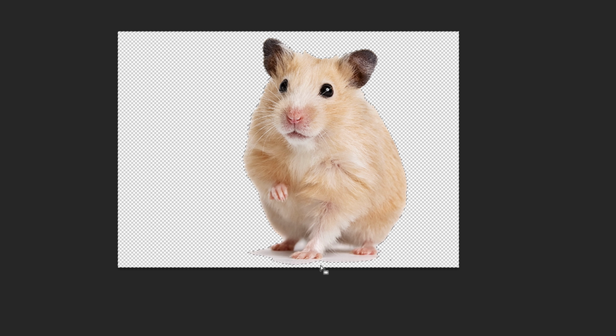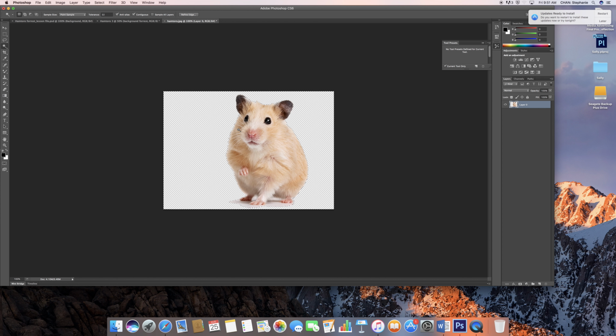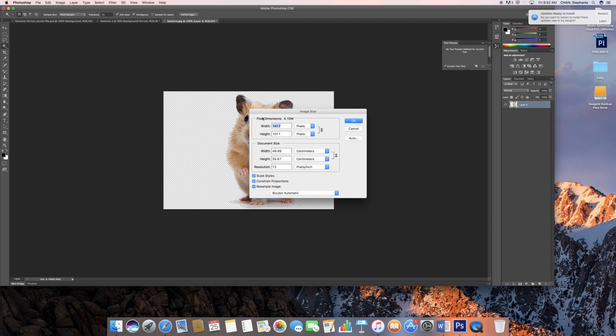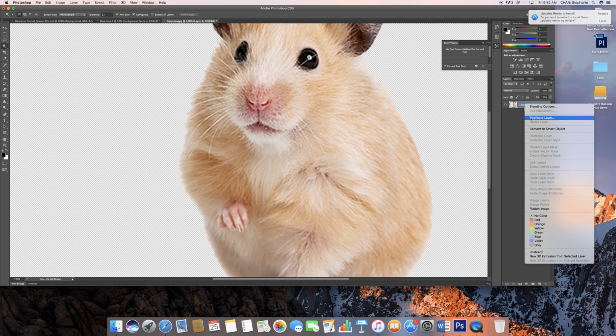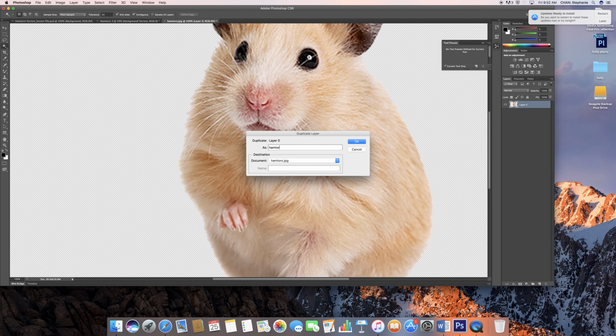Sometimes you might end up with some stuff here. In this case, I'm going to keep this because it's very hard to get all of this taken out without the feet. After you've done this, I'm going to go ahead and change the image size just a little bit. Maybe I'll make it 22 by 15 and make it a higher resolution. And let's just see. With my hamster, I'm in the layer, I'm going to right click, and I'm going to duplicate the layer and call it the Hamtoro layer. And I'm going to put it into the Hamtoro number 3, which is my file that I have started.